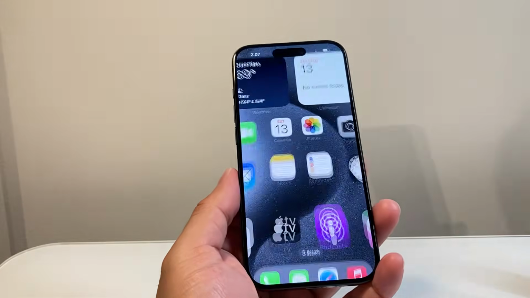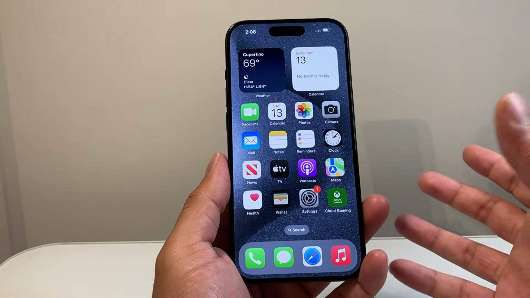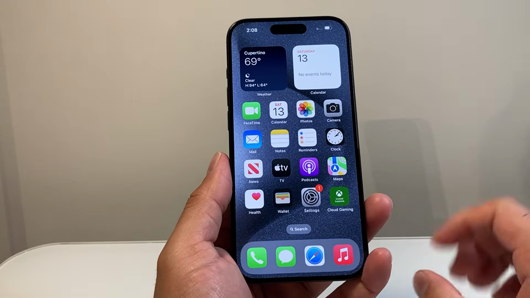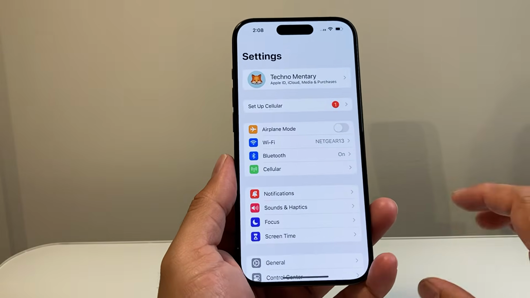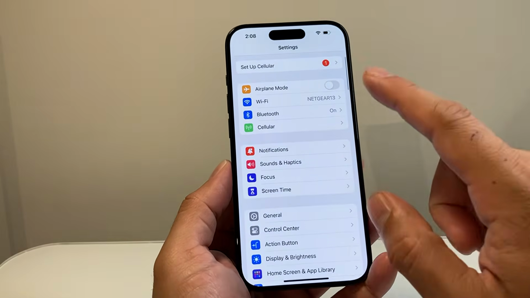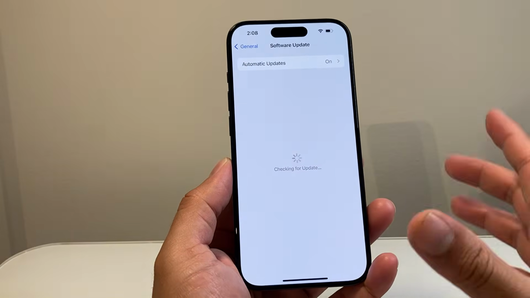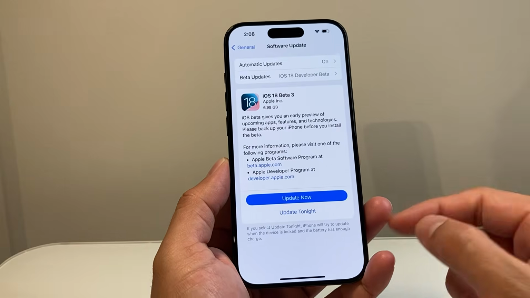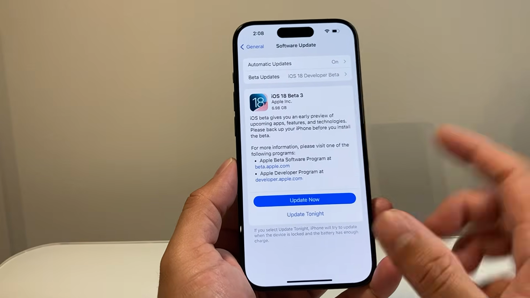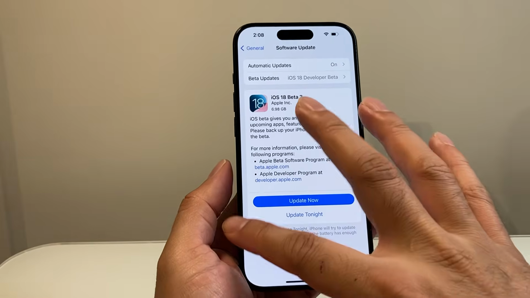From there, your phone should boot up nice and easy, and any software-related issue impacting your phone should be fixed. Now, another thing about software is to make sure your phone is up to date with the latest software version. So go into Settings, go to General, then Software Update, and check if there are any updates. Sometimes a previous update might have caused the issue with the phone, and you want to update to the latest version available for your supported phone.